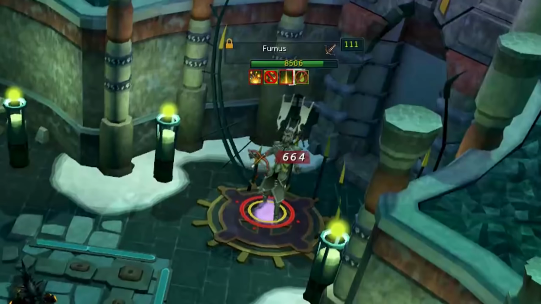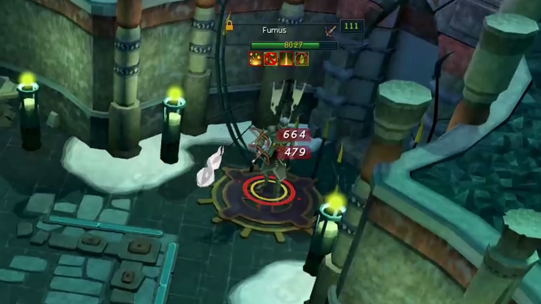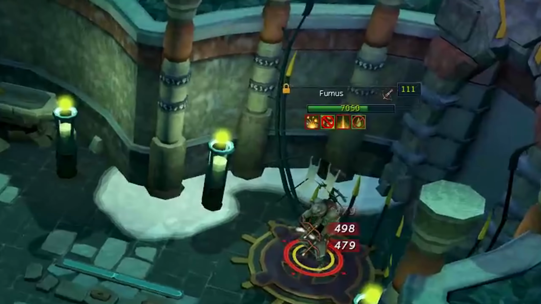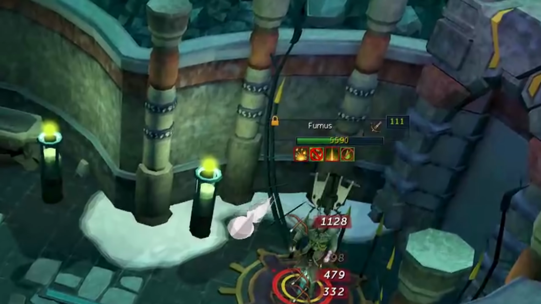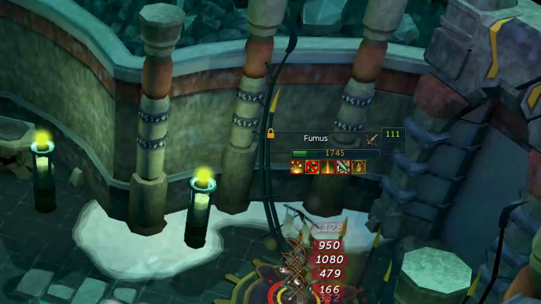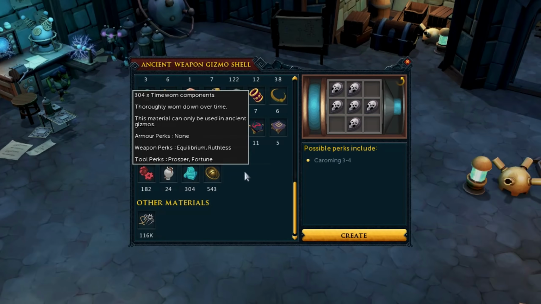I'm going to show you some testing in a second, but I did also test this at Nex without Corroming, and even then it's already a big improvement for Nex and some other bosses, just because it's simply a DPS increase without any effort. Now, I do feel the need to mention the perk setup.